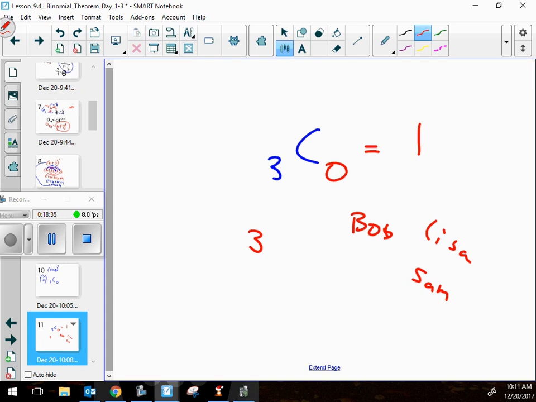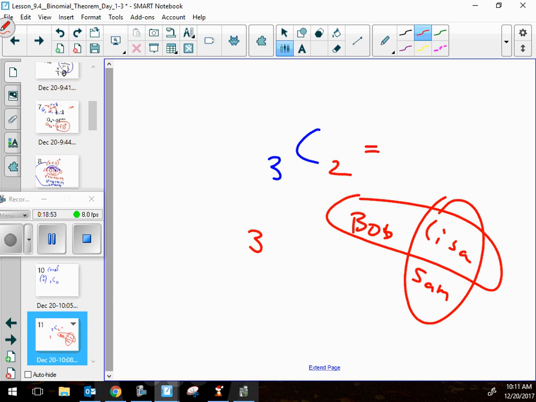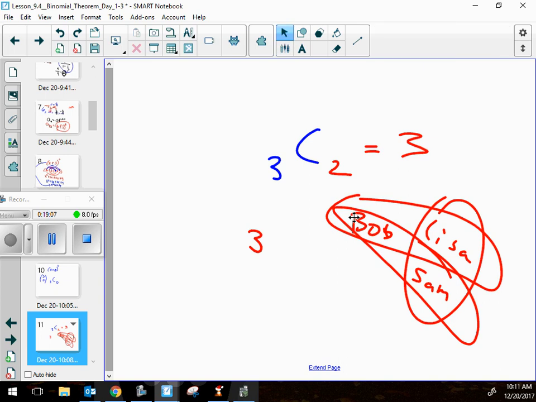Okay? All right. How about 3 choose 2? That's where it gets more complicated. Now I got these 3 people, and I'm going to choose sets of 2 of them. Like I could choose Bob and Lisa, and since this is a C, the order doesn't matter. Or I could choose Lisa and Sam. That's 2 different choices. Or I could choose Bob and Sam. Is there any other combos that I haven't chosen yet? I think this answer is 3. Would you please do 3C2 and verify it's actually 3? Was it? Okay, good. All right, so that's how they work.